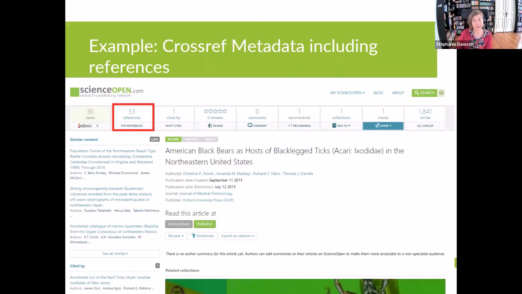At the moment, we do often get references as part of the Crossref metadata. Here's an example. So for this article, when we queried the Crossref metadata, it came with 53 references as part of the metadata. And you can see then we saw one citation to that.